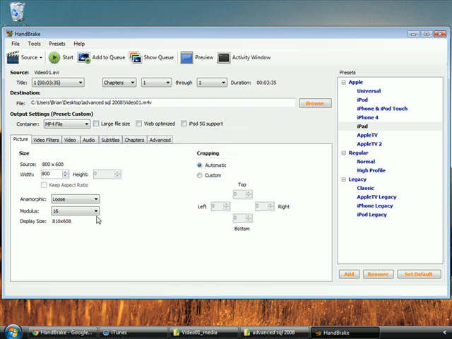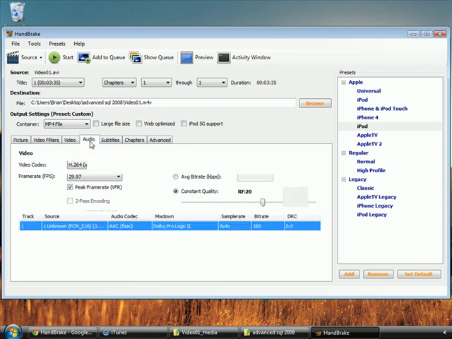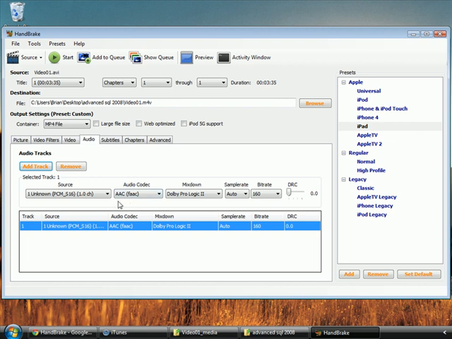Like I said, the defaults will be fine here. The picture size is going to maximize the size for display on the iPad. On the video tab, you can check the codec and also the frame rate. And 30 frames per second is the recommended best practice for the iPad device, as is the H.264 codec. We'll also leave constant quality at the default. Over on the audio tab, you can see the codec is AAC audio, and the bitrate is 160 kilobits per second. Again, those are default properties, and we'll leave those alone.